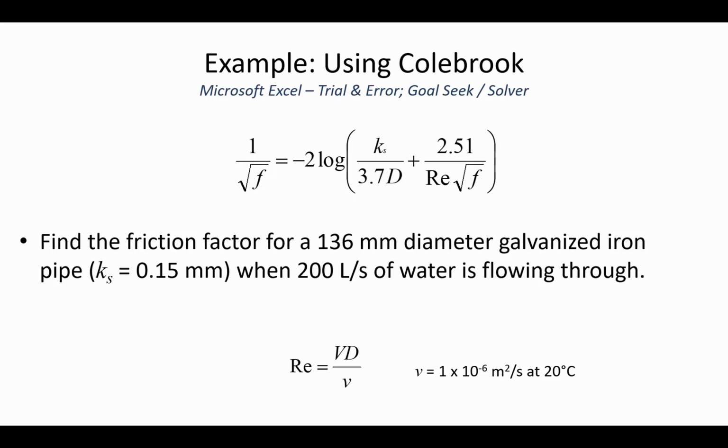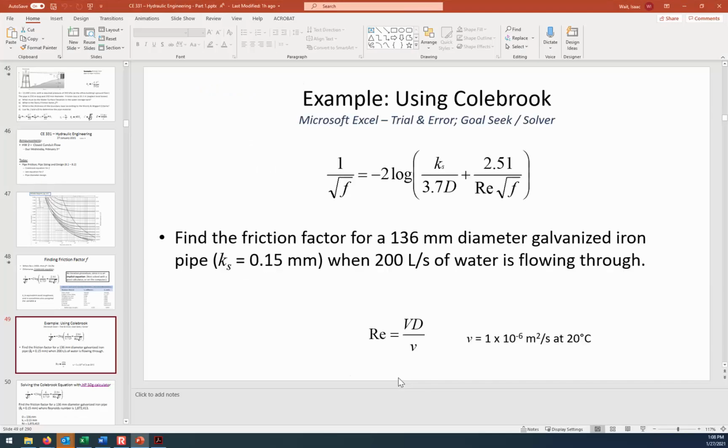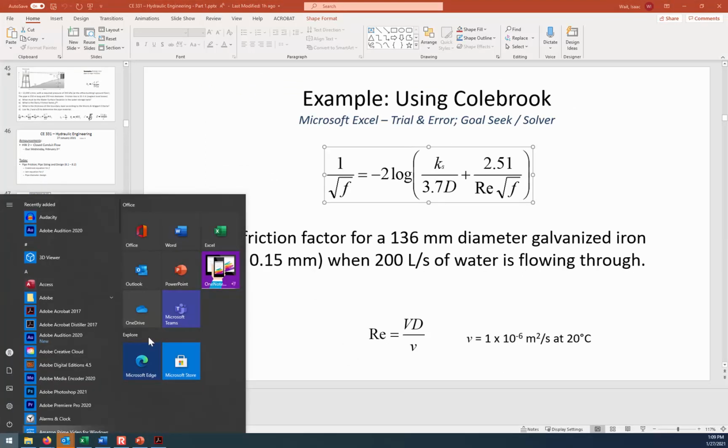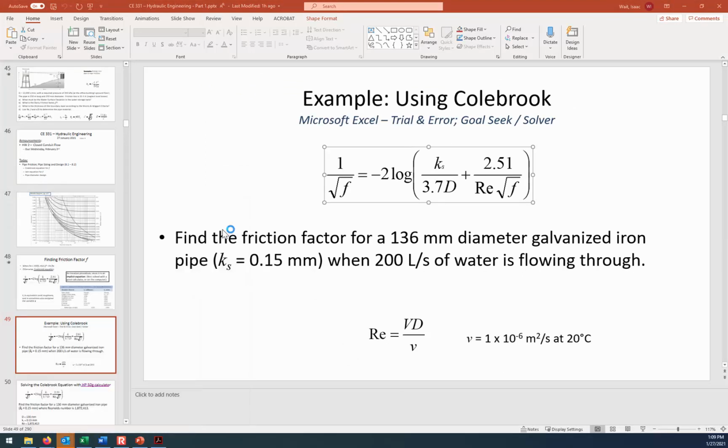So we'll be able to calculate the flow velocity from that. Let's use Microsoft Excel to determine what is the applicable F value here when we have the Reynolds number that we're going to calculate using just the typical kinematic viscosity of water of 1 times 10 to the minus 6th meters squared per second. Okay, so I'm going to copy that formula and then just start a fresh instance of Excel, and you can follow along.